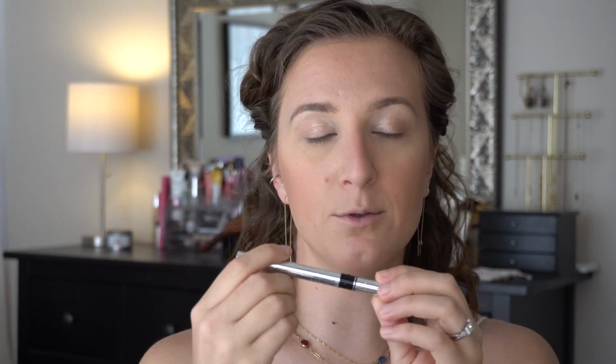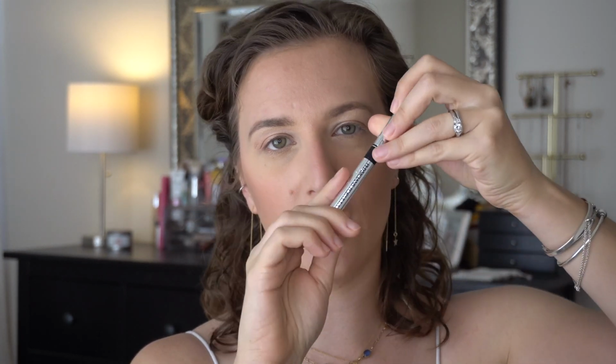Let's wing the eye, shall we? We shall. I'm going to be using my Physicians Formula Eye Booster. This is the waterproof one. It has the little droplets all over it. So I'm just going to do this really quick and I'll be right back because wing is on.